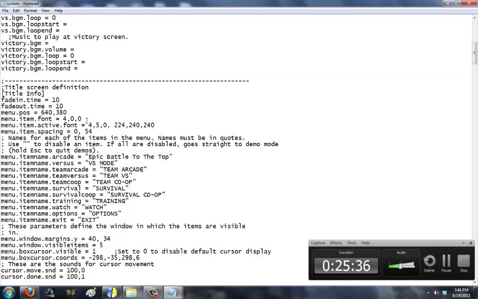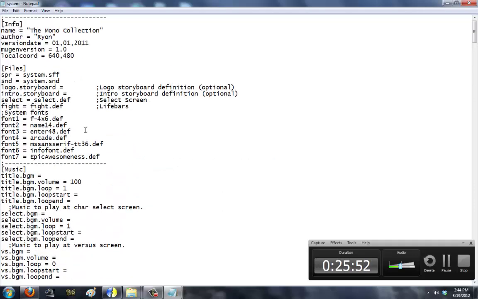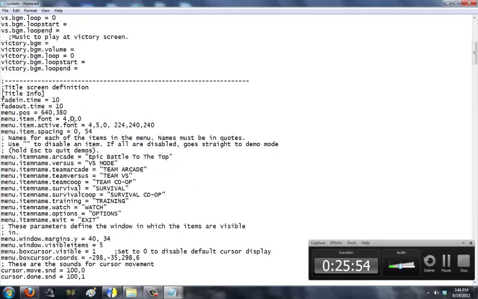Actually, you know what? This isn't facing. I think this is like centerizing. Yeah, it's centerizing. Because if I put negative 1, it's going to align to the left. If I put 0, it aligns in the center. And if I put 1, it aligns to the right side. So we'll leave this at 0. We'll want to use font number 7, epic awesomeness. So we'll change this to 7, and we'll change this back to arcade mode.